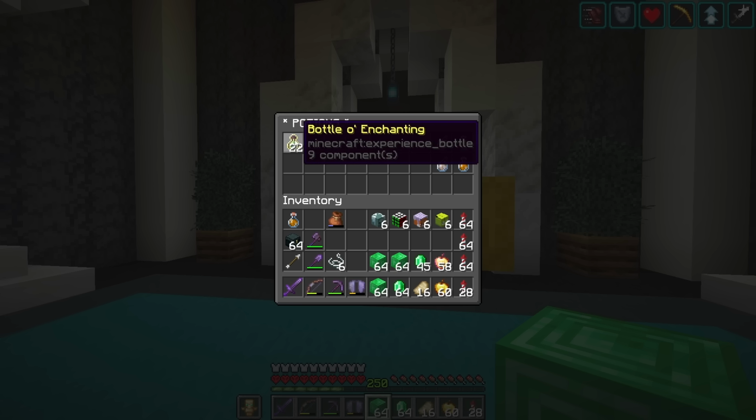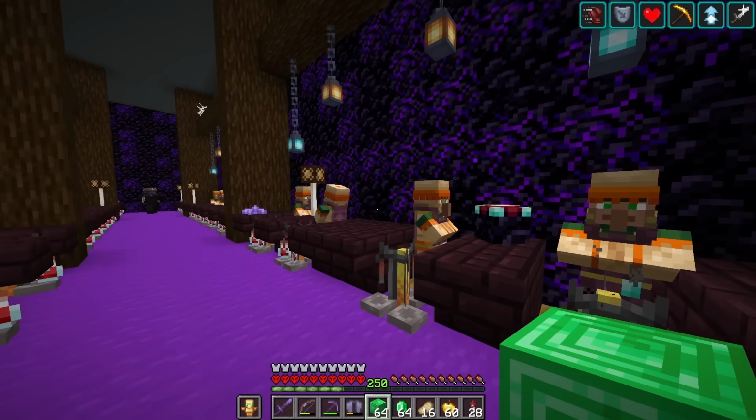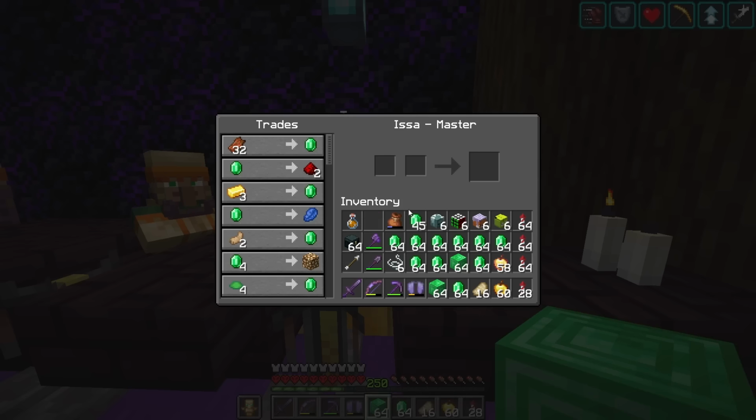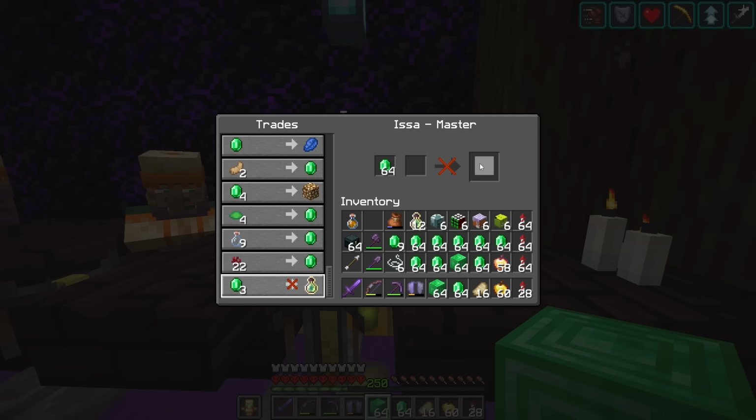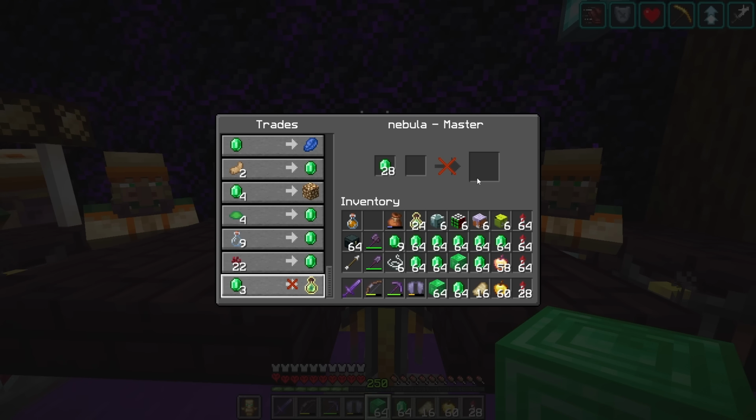I feel like people don't know you can buy these in normal survival. And then, of course, I need to restock up on all of my food. So over here, I've got a bunch of maxed out clerics. And if you guys go into your clerics inventory here, scroll all the way down to the bottom, you'll notice this right here. This is where I get all of my bottles of enchantment. I just come in here and I restock every once in a while.